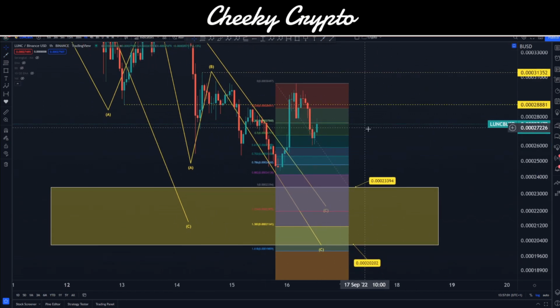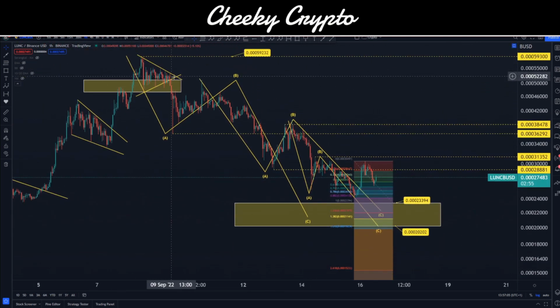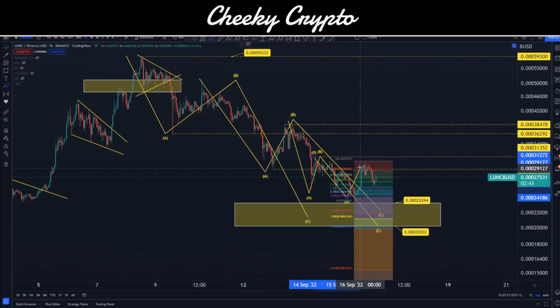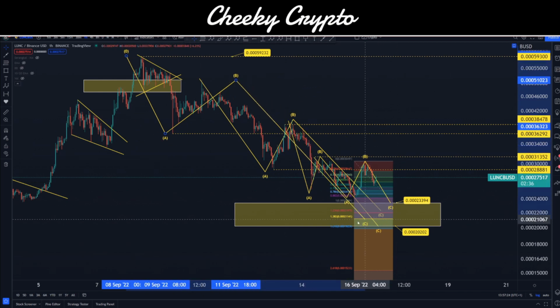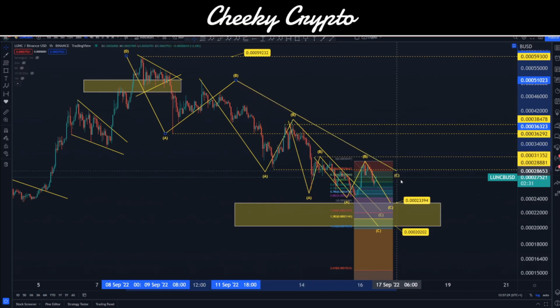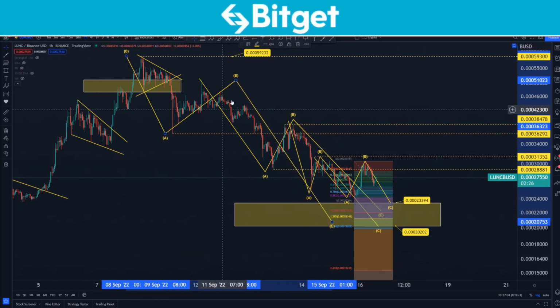So we can see here that we have the sub-wave counting. Let me bring this back up just a fraction so we can see. From our higher end up here, we have A, B, and C. Inside that little C wave there, we have the A, B, C, and inside this C wave, you bet it, we've got another A, B, potential C. So we start to layer this on. And of course, minimum expectations have already been met at the macro, so we don't have to come down lower. It's no guarantee that we do. All the minimum expectations, with the exception of this 23394, have already been met, and we can see that here.